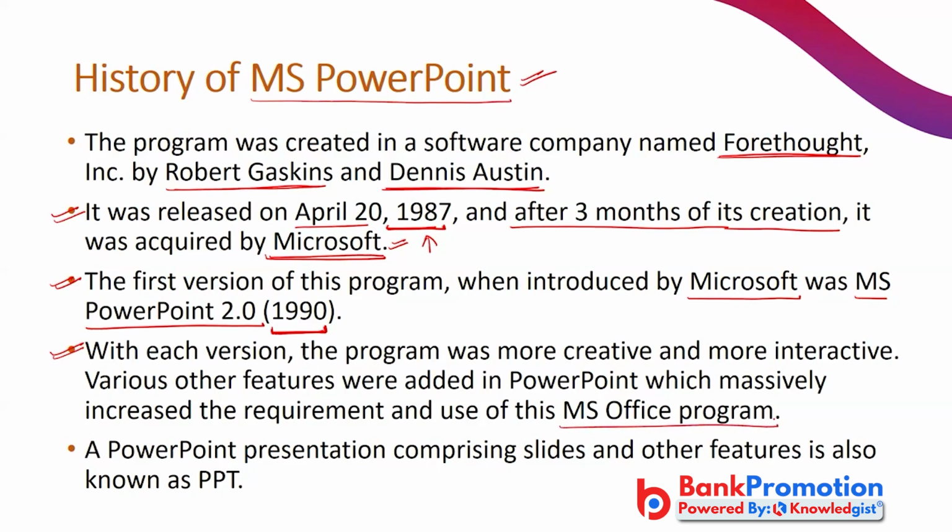So basically, they acquired many kinds of programs. As we talked in the previous classes, they acquired MS Word, they acquired MS Excel, and so on. So after acquiring these kinds of software, they introduced a package, MS Office package, and all of these basically individual programs make MS Office package unique, right?